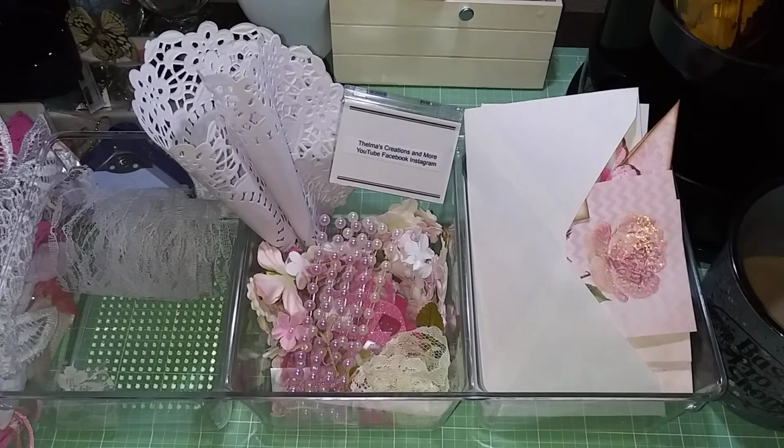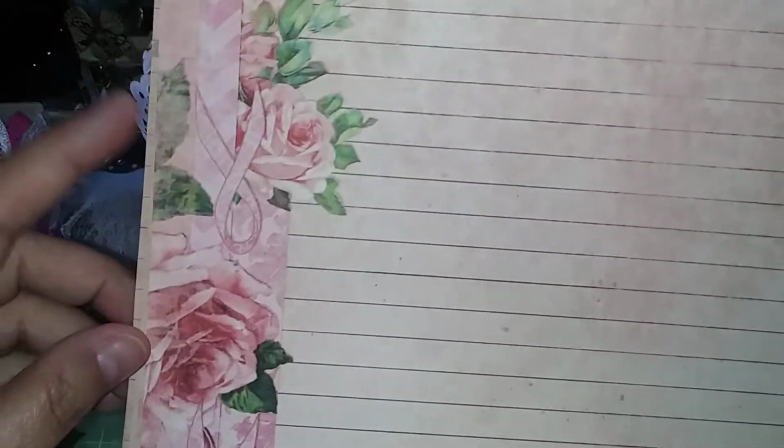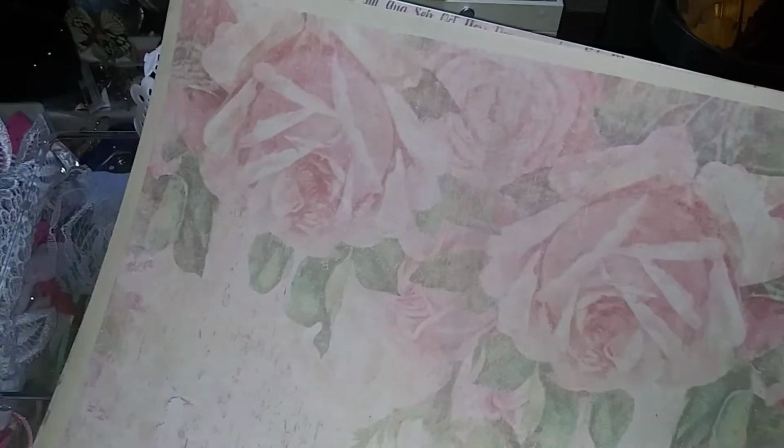Let's see, I think I have one here that I haven't cut up yet. I will go through the kit, right? I'll look at it and I'll pay attention. Let me turn it the right way, sorry. I will pay attention to what I see. Like I see chevron, I see pink, I see butterflies, etcetera, and etcetera. And I'll make a list, right?